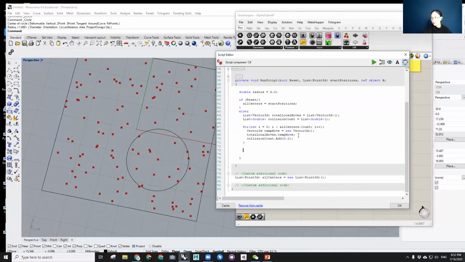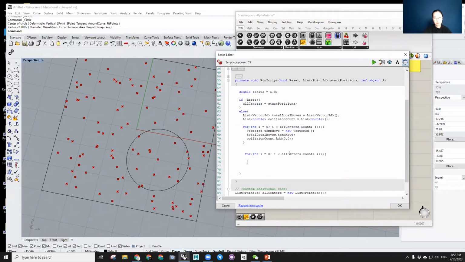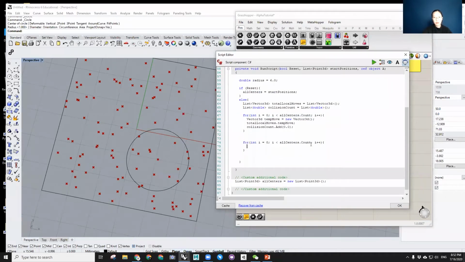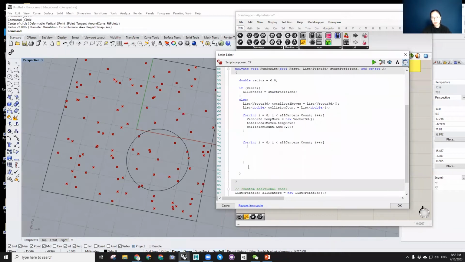So after you prepare, you want to go through each center. So you can copy this. And that's the actual calculation happening. So for each point, I have to loop this entire thing again, but changing the value to j.